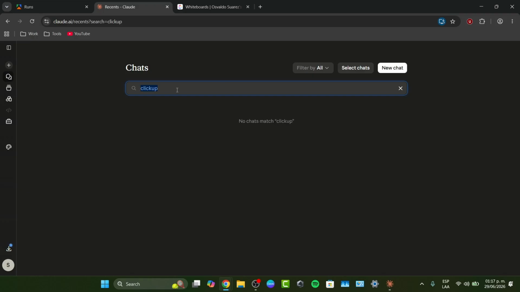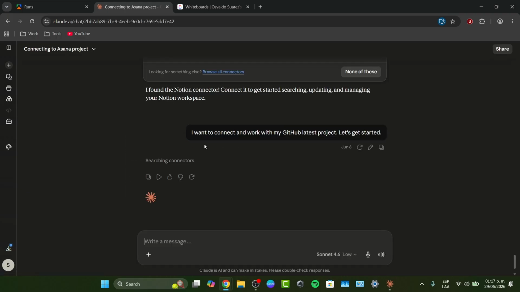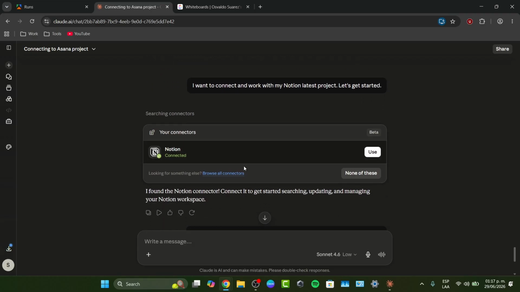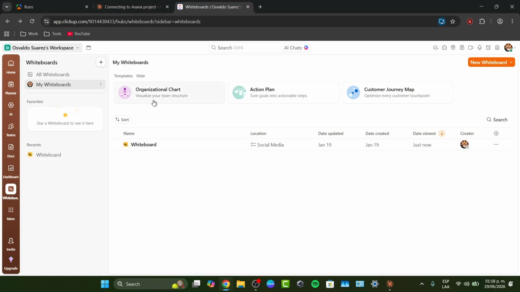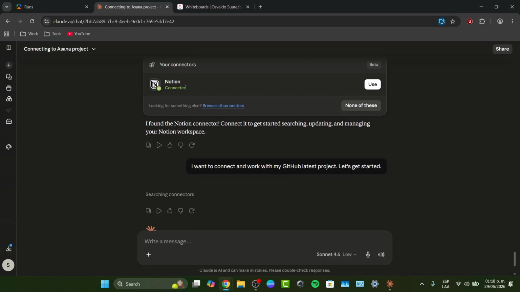Now, if this is the first time that you have connected ClickUp into your Cloudy, it's going to be asking you something like this. It's going to show you the connector, and it should show the element that says ClickUp. The only thing that you need to do is hit the option that says install. When you hit install, it will ask you to grant access between ClickUp and Cloudy. You go for yes, and it might tell you that it is now connected with a green button. If it doesn't appear as a green button, close your Cloudy, sign out, sign in once again, and go back into the chat, and it will tell you that it's now been connected.